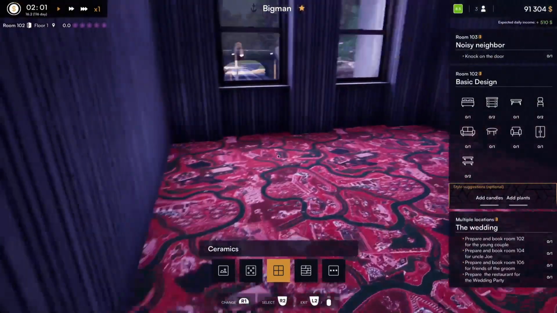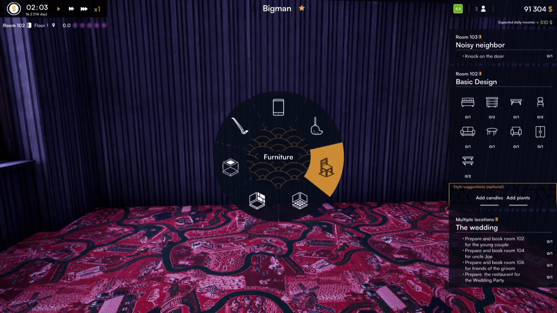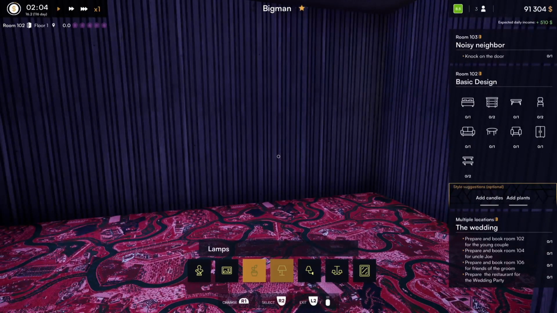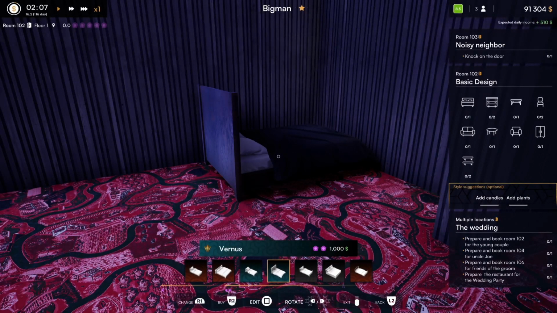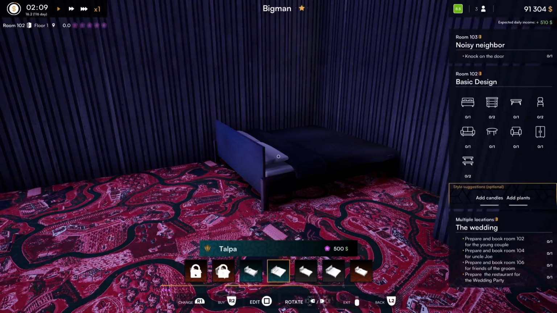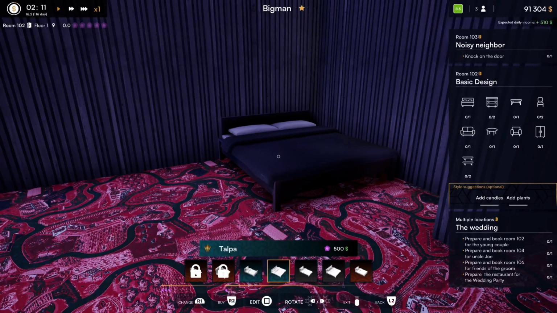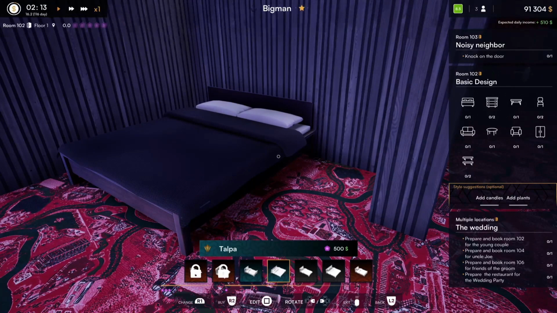Yeah, that was really fast, wasn't it? Right, basic design. So we're going to get bed, couple of drawers, a desk, some chairs, some seats, tables, a wardrobe, and some shelves by the looks of things. Kind of basic stuff. The bed looks fancy. Yeah, there, do it. Boom.